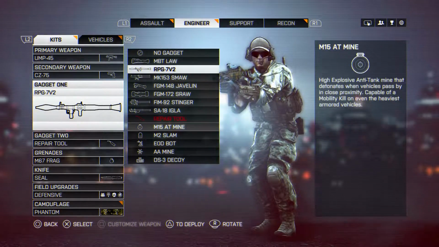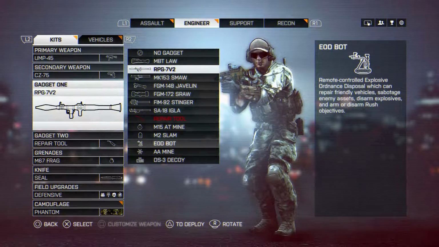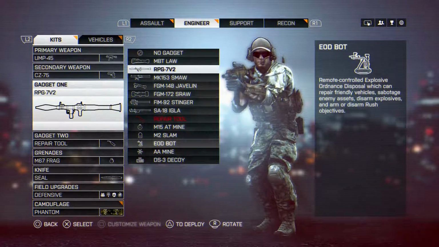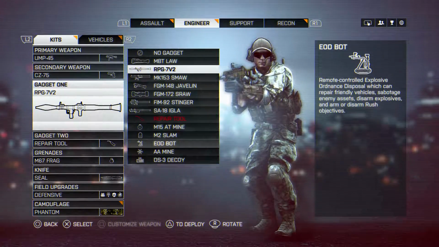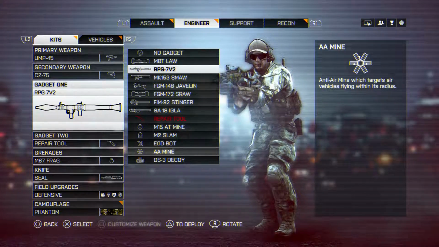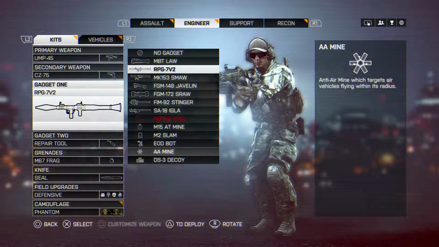You can kill enemies with the repair tool too, or even the defibrillators in the assault class. But the EOD bot can move around the map. Basically you hide somewhere, deploy the EOD bot, he runs out, and you can even arm objectives with the EOD bot. I've never done it myself, but I think you can. But you can go around repairing things. It's a little fun. AA mines, I don't care what any pilot in this game says, the AA mines are your friend. You drop one of these things down and it will lock onto aircraft, and it'll piss off a lot of pilots because they won't be able to get close to you.